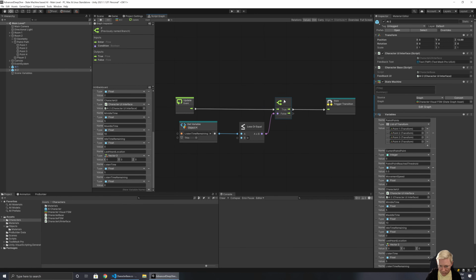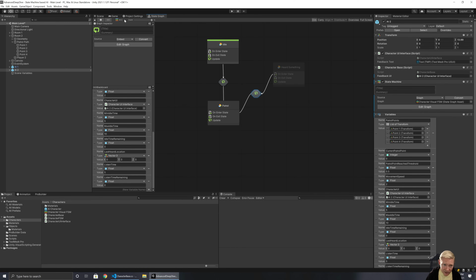So, okay, that logic is set up. If it gets into the heard state, it can then go from the heard state back into patrol. And this is one of the advantages with these visual methods, where we can see really clearly what these state connections look like, and we can see all of the state connections that exist. But we need to get into that heard something state first.